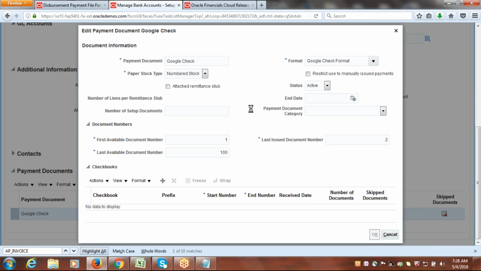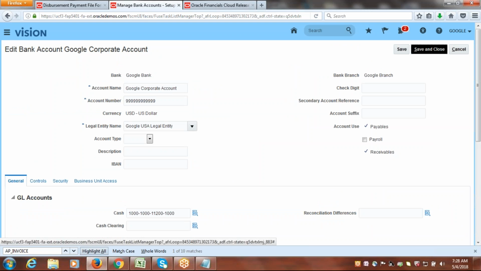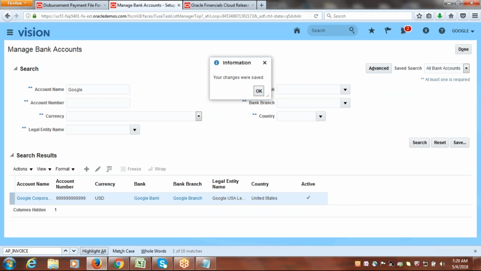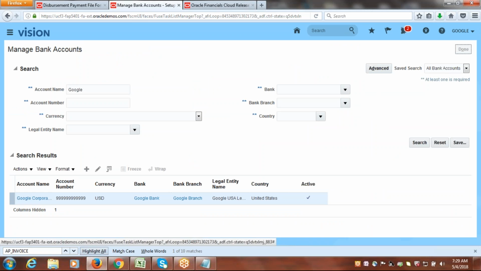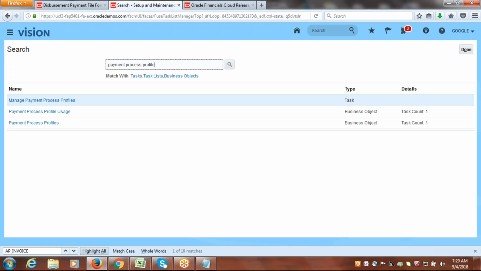Other places we can select in the payment process profile. Done. Now you can go to the payment process profile. There also you can override with whatever format definition we defined. So manage payment process profiles.